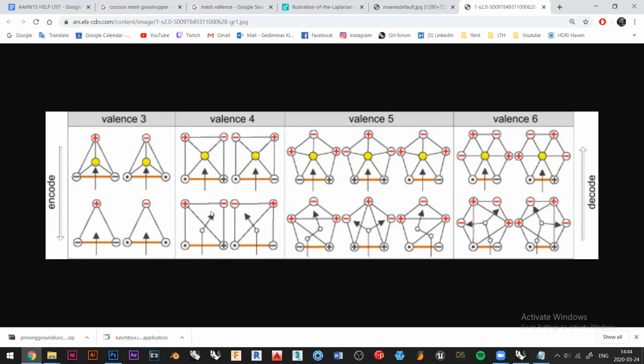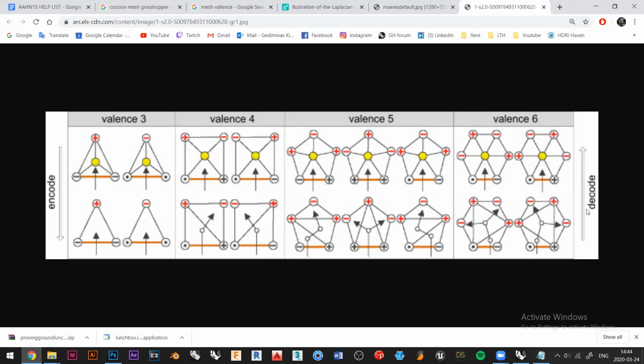If you have valence 4, it needs to make a bend, right? If you have valence 5, it starts doing this zigzag, or it can make a branch, or it can do a zigzag in the opposite direction. With valence 6, you always get branching of the directions of the stripe.